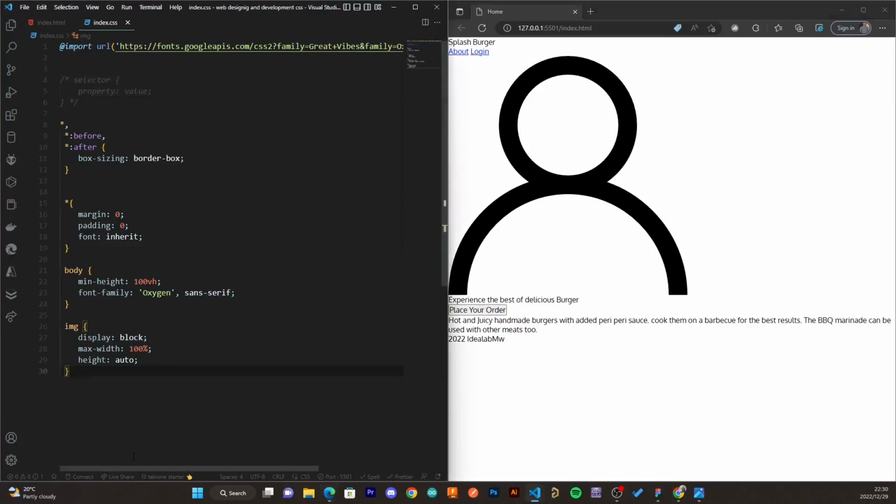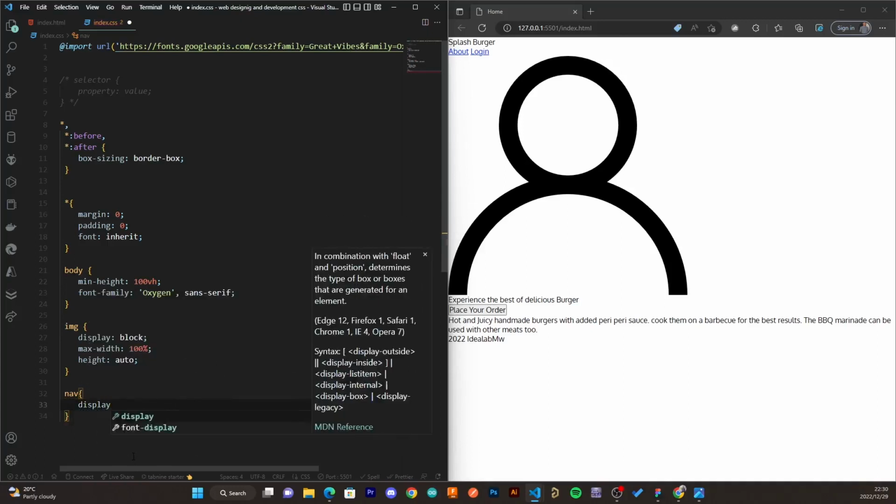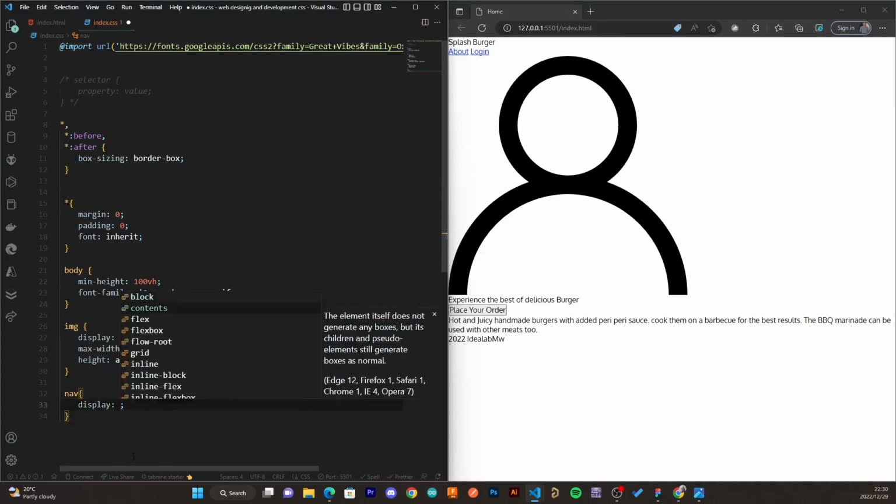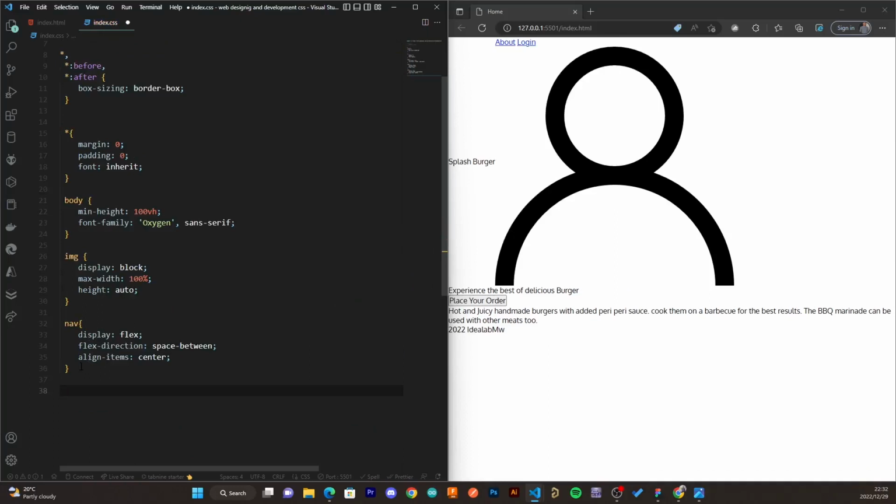Remember, we do have a nav section. So on this nav section, we want to display this as flex. Let us go to menu bar. In order to access a class, you start with a dot, menu, and go to menu bar, and we just do display flex.